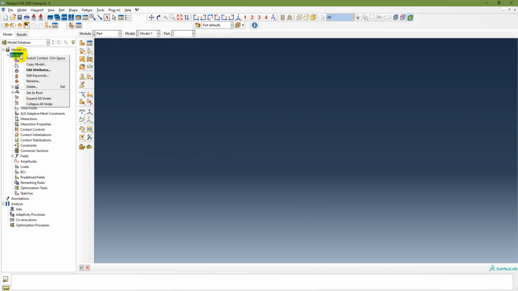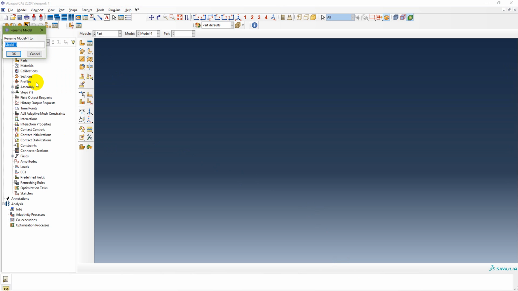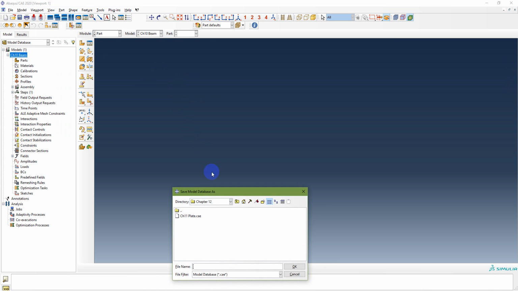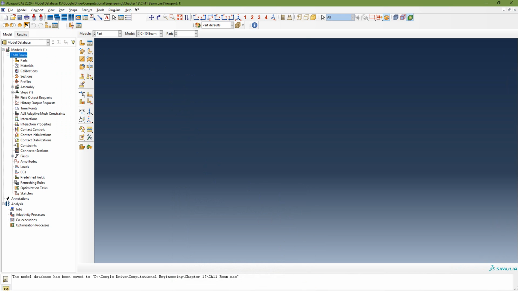First I'll name the model chapter 11 beam, and I'm going to save it with File, Save. So the model is chapter 11 beam, and its CAE file is also saved as chapter 11 beam.